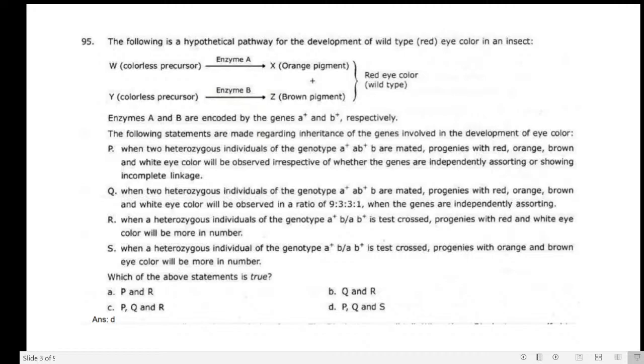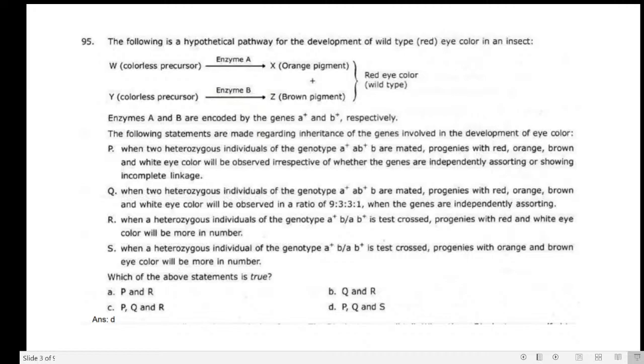In that question itself, you can get the answer, because most of the CSIR exam questions are like that only. They have a group of information in the question, and you can get the information from the question also. So please go through the question well and then get the answer. So here the question is, they provided this pathway and then they provided these statements. As per their statements, what is P? PQS is the answer. R is the wrong one.